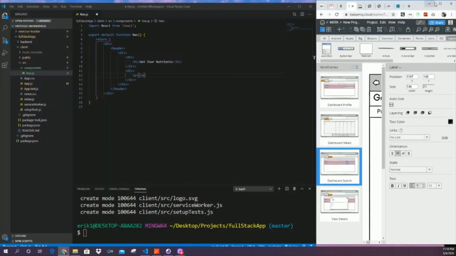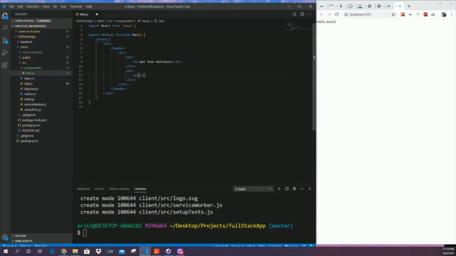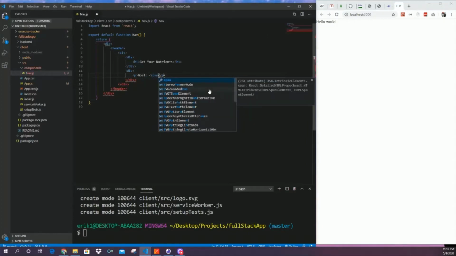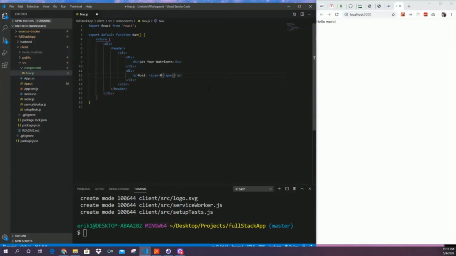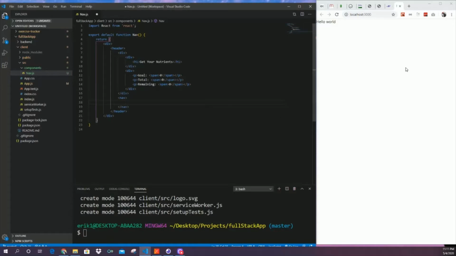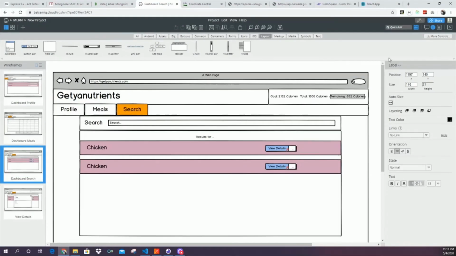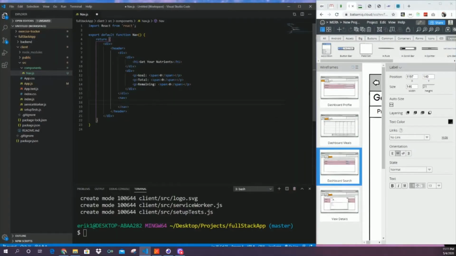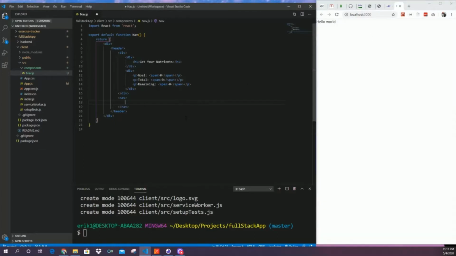Goal, total, and remaining. Call this, what was this?